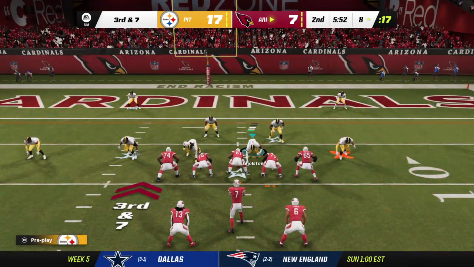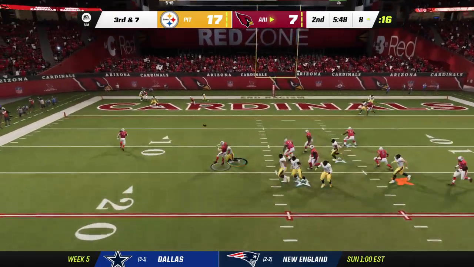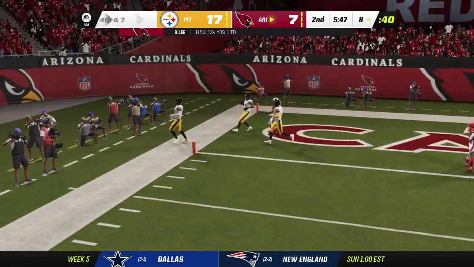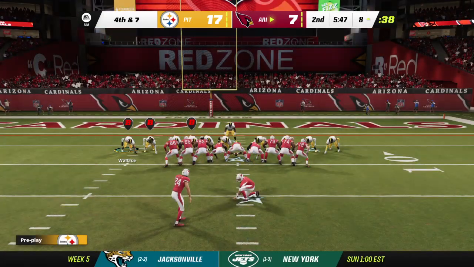Now this drive, they're 2 for 2 on 3rd down conversions, but they need 7 yards here. Buying time to his left. And he'll just throw this one over in the way of the security crew. Incomplete here.